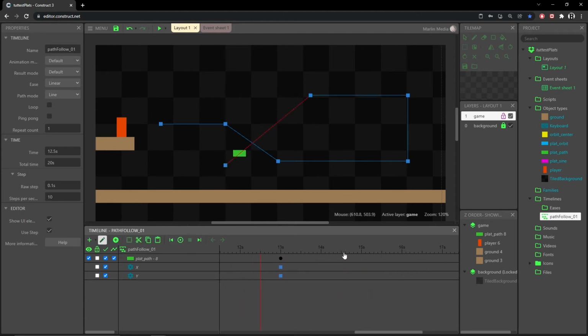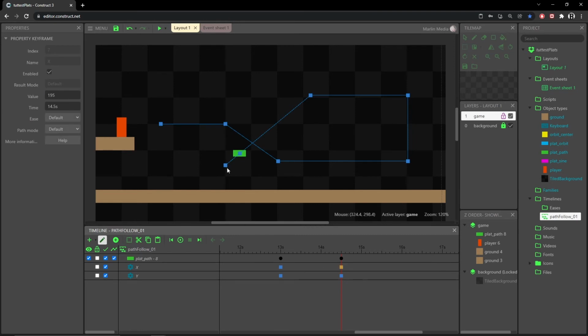Okay, one last keyframe. I'm going to go 1.5 seconds out to 14.5, and I am going to add a new keyframe, and I'm going to take that X, and I'm going to drag the point all the way back to even with this one. And we know this is where it started, so that's going to be an X value of 0. So I'm going to just type in 0 and see it's flush with the X value of this one. And then the Y I want to be the same as our previous one, which was 100. So let's highlight our new Y, highlight that, and just type in 100.